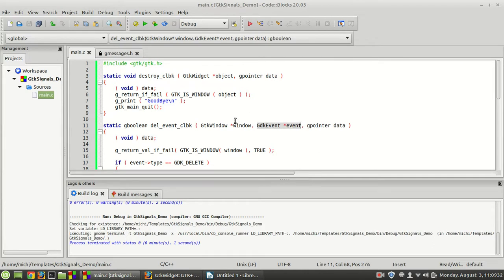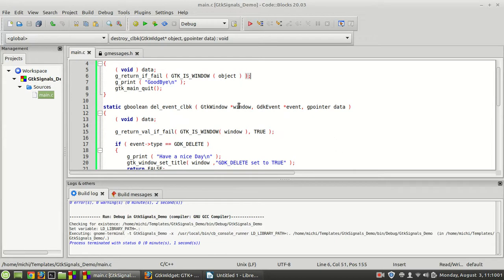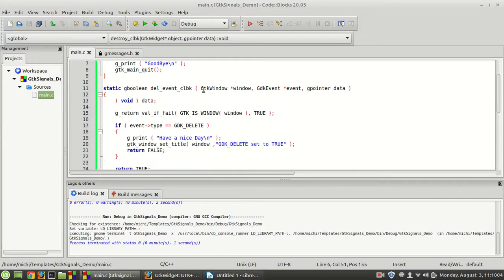And the one thing which is important, you saw in the destroy callback, we declared a GTK widget object as a parameter, and because of this we had to check if we have indeed a window, and we had to cast our widget object to GTK window if we want to work with this object in a GTK window function.